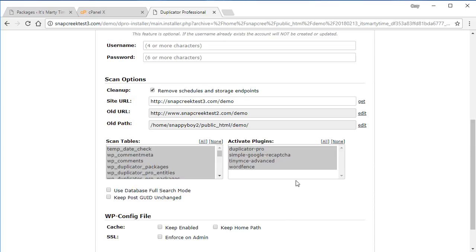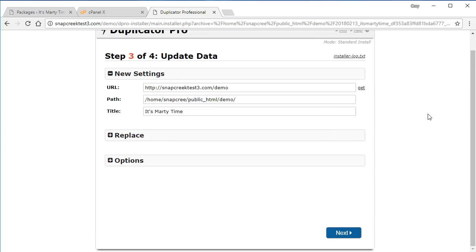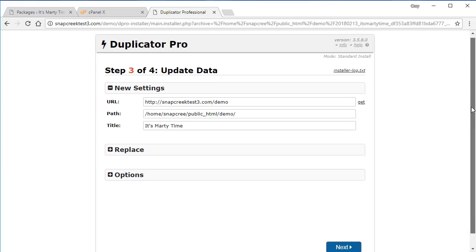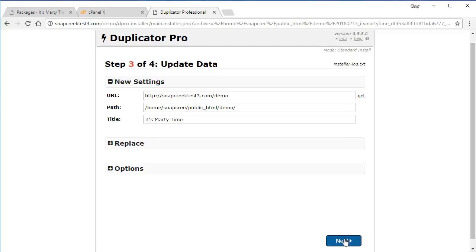And the last section down here is activated plugins. So there might be some plugins that you don't want to activate because they're causing troubles at install time. So you can deactivate it here and then at install time run the installer, get it all through, and then you can go back into your plugins and reactivate it later. So like I said, in most cases, you're not going to need any of these options, but they are there. And that's pretty much a quick wrap up of step 3. So we're going to go ahead and continue on to step 4.